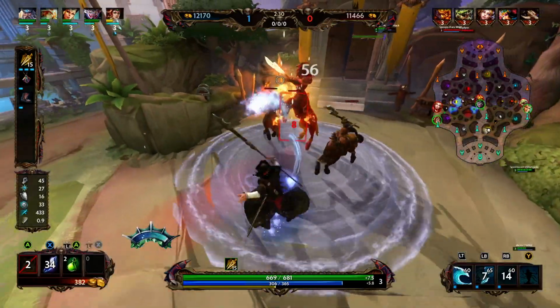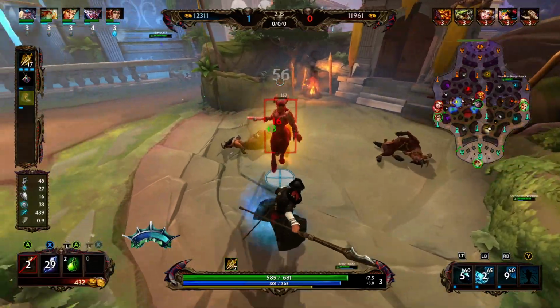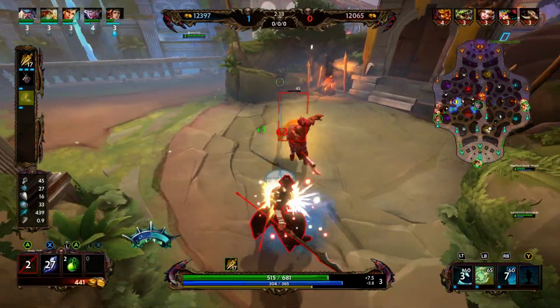We're going to go ahead and hit the speed buff. Use our basics to gain some tide. Tide is going to allow us to move around a little bit quicker.